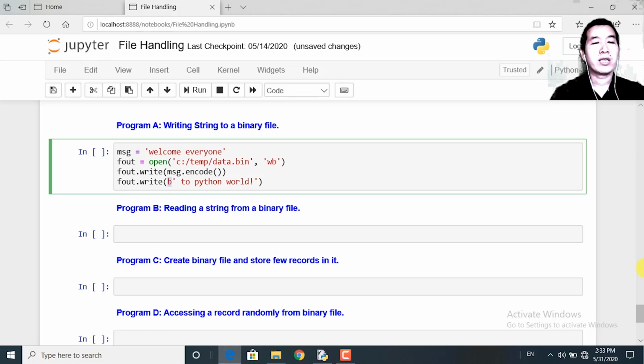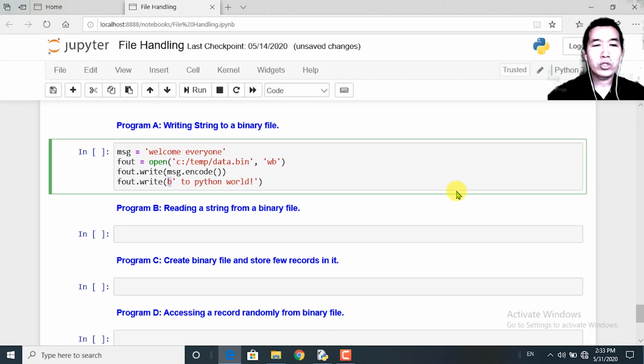This b represents byte. Byte is an object, byte is again a format. So this welcome to Python world is converted to a data type by the name of byte. Let's not get confused too much. B stands for byte. Byte means the binary representation or binary format.